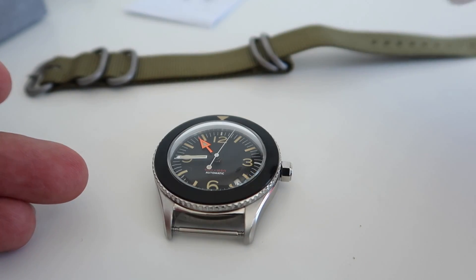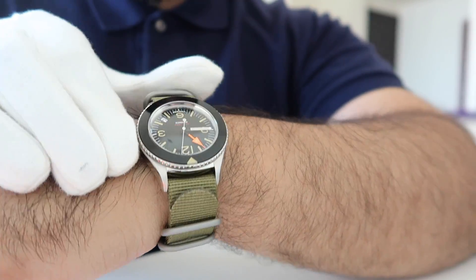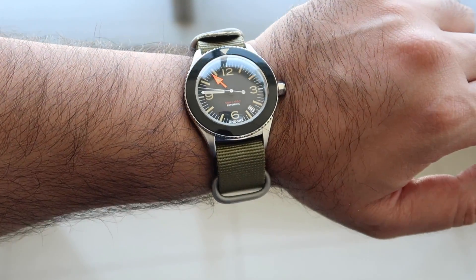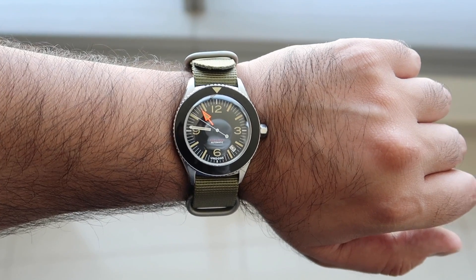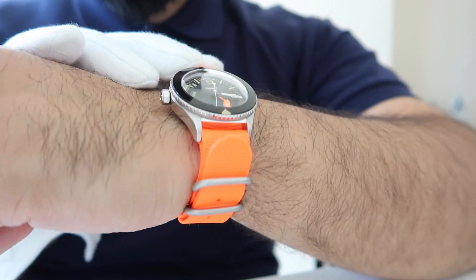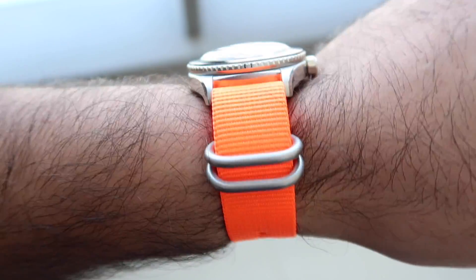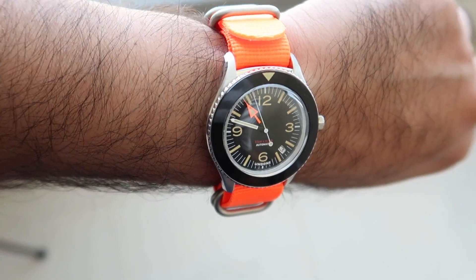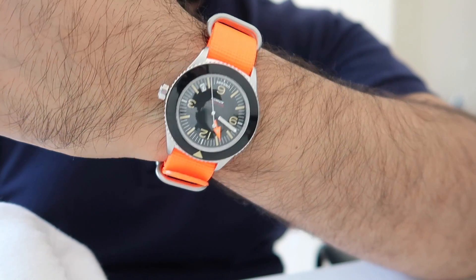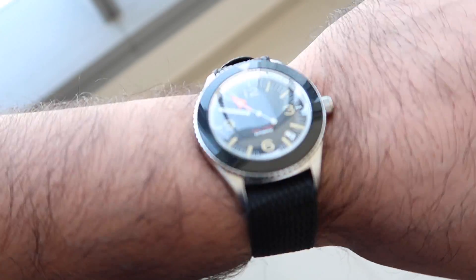I want to show you what it looks like on the straps. This is what the green khaki NATO strap looks like on the Undone watch — very very tool-looking. The strap materials have very good quality, and the buckles have a brushed grayish effect. Now this is what the orange strap looks like. On camera it may look a little less muted, but in the flesh this really does stand out — very striking — and obviously that strap matches the hour hand incredibly well.